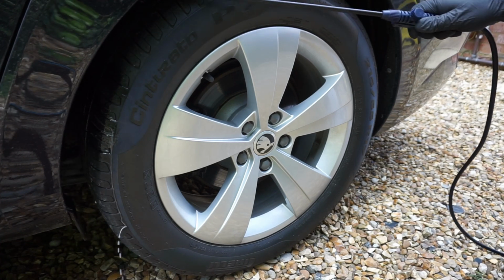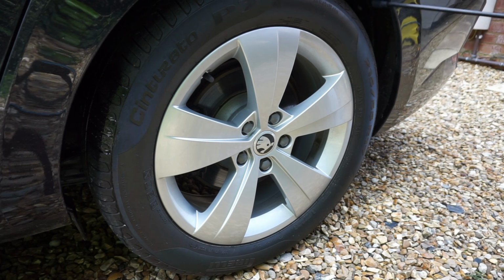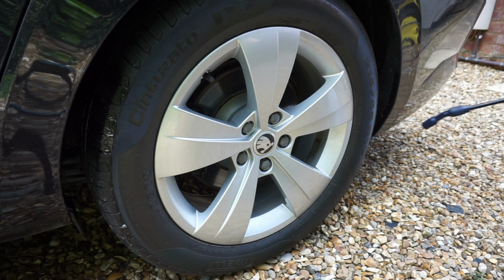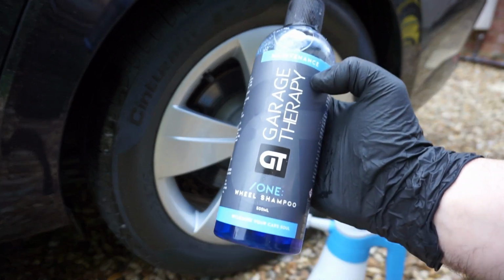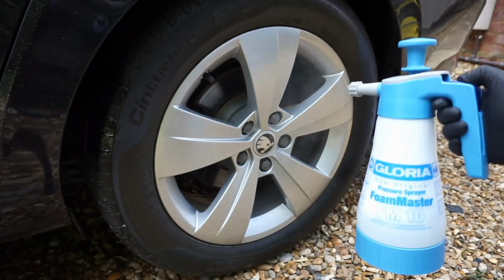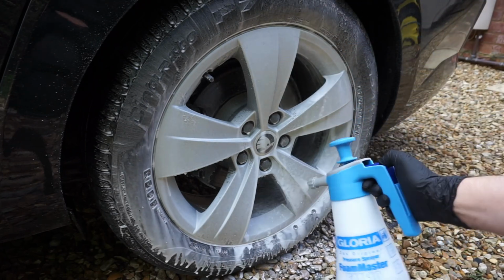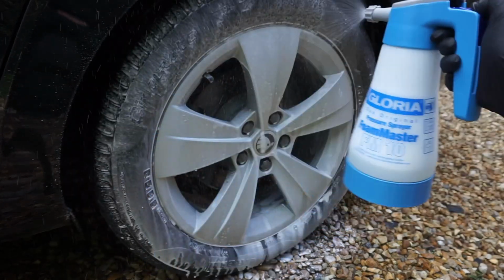We'll start by spraying some Surface XD in a pump spray, around 4 to 5%, into the wheel arches. For the wheels, we're going to use Garage Therapy One Wheel Shampoo. Cracking little product this is, thoroughly recommend it. Got it here in my little foamer at a weak dilution ratio, just to let it all soak in. Give it a good old spritz absolutely everywhere, and we'll give that a minute to do its thing.